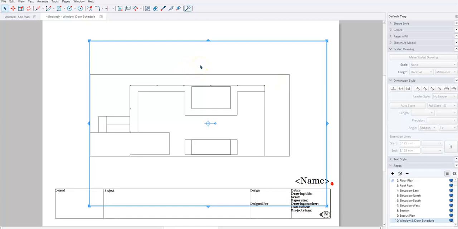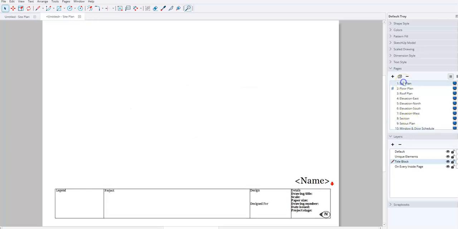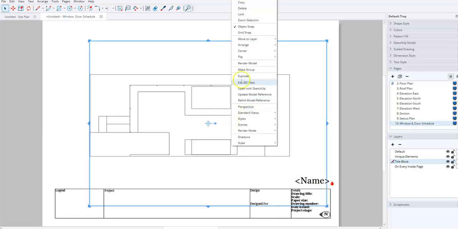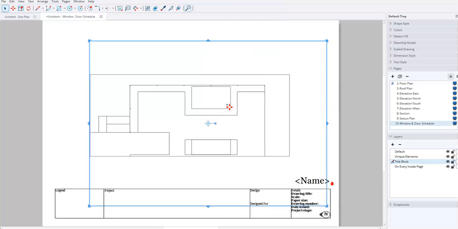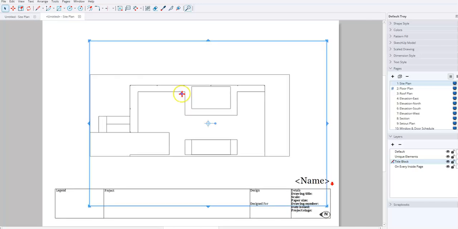Now one of the first things I want to do here is move this to the correct page. I can see it's gone onto the page here, number 10, and I want it to be on the site plan. So a couple of options I could try. I can move to layout, which is not what I want to do. I might actually just do this. Control C, or actually Control X, and then move up to site plan, Control V.